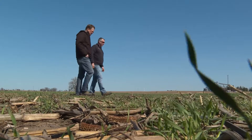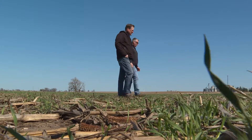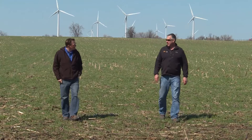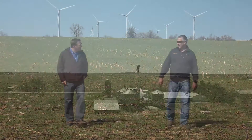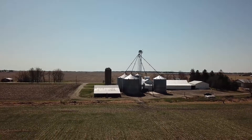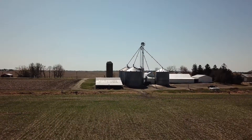Where we stand today was settled by my grandfather and grandmother in 1952. I use this phrase quite a bit. What we do today, it's not cows and plows anymore. We've gotten a lot smarter about how we go about doing things. We're getting a lot more data and analytics involved, and we know that some of these practices are a lot better than some of the practices that we've used in the past.